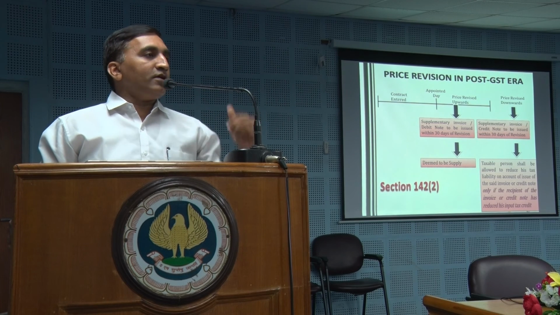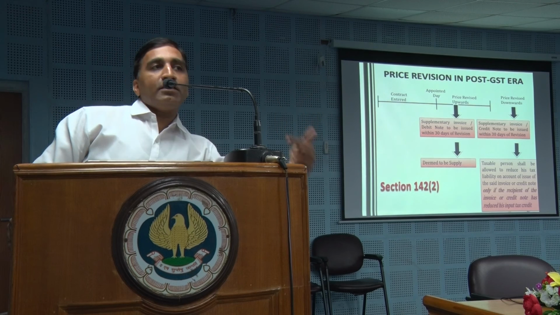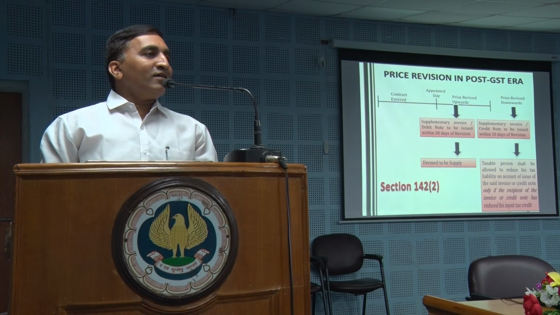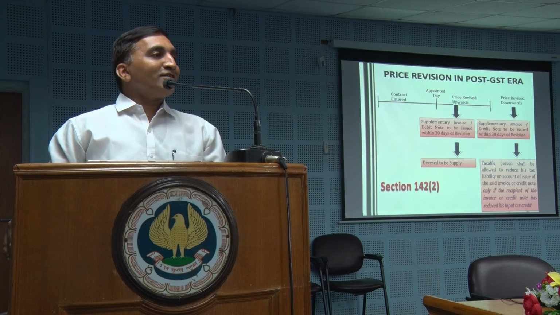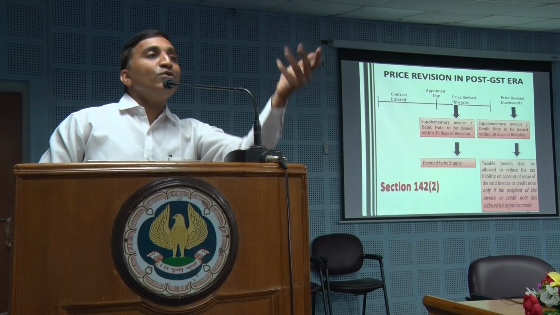Expenses again, repairs and maintenance. 18% is also there, 12% is also there, exempted is also there, taxable is also there, nil rated is also there. How do you track? Will you create multiple ledgers? Capital goods, inputs, services, how do you track?